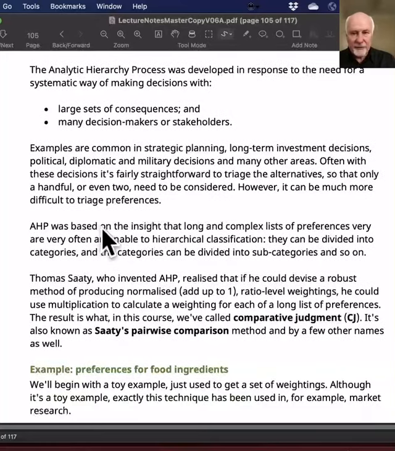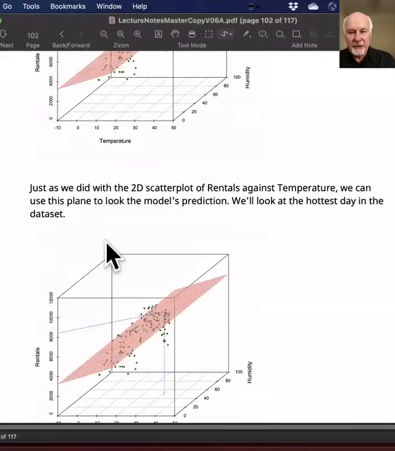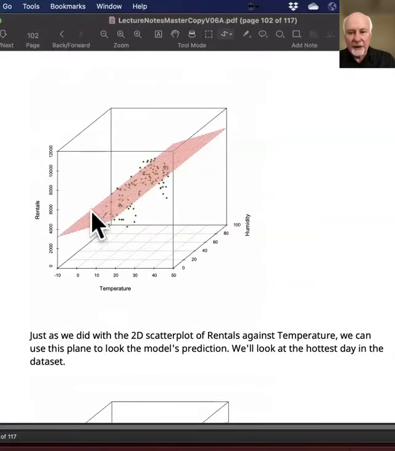So in the simple case we looked at, which was humidity and temperature, this had an R squared of 0.56. What that's telling us is the combination of temperature and humidity together, those two variables, explain about 56%, I think it was, of the variation in the rentals. Or they give you about 56% of the information you need to predict the rentals. Does that help?